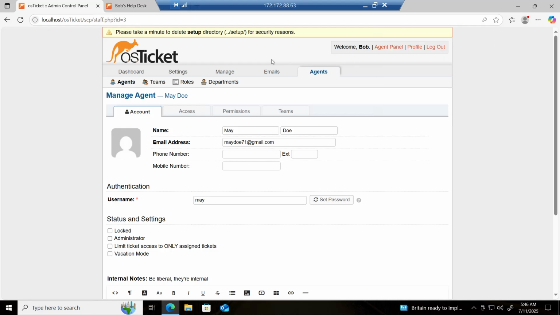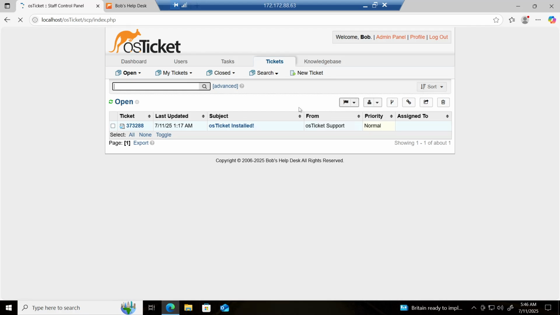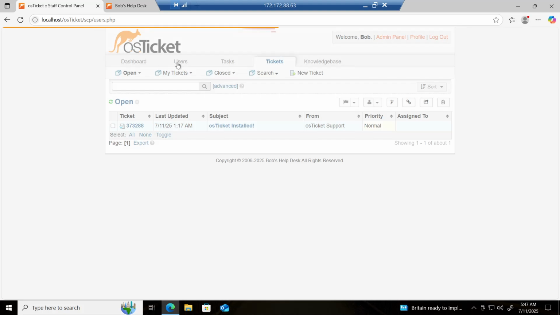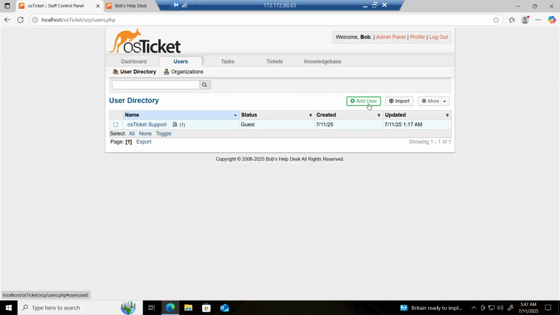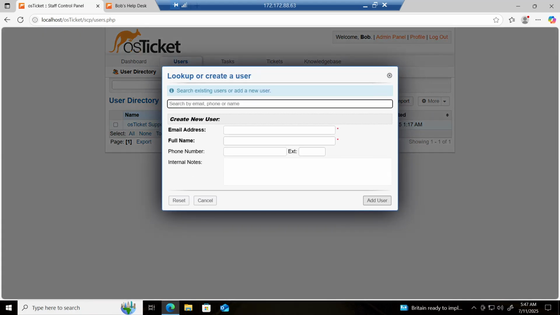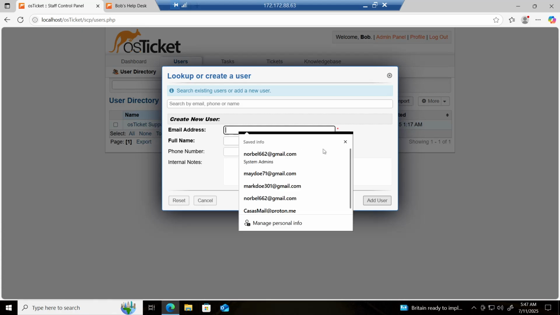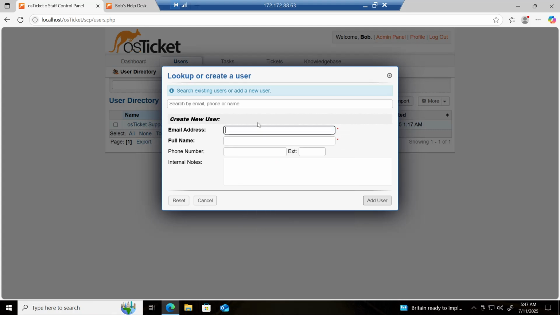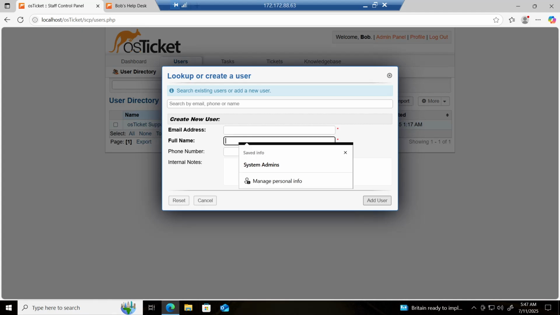So now we're gonna configure our users, which are our customers. So let's go to the agent panel now. So I'm gonna click right here. Then I'm gonna click users. Then I'm gonna click add user. So click out of this. So first I'm gonna put their name.